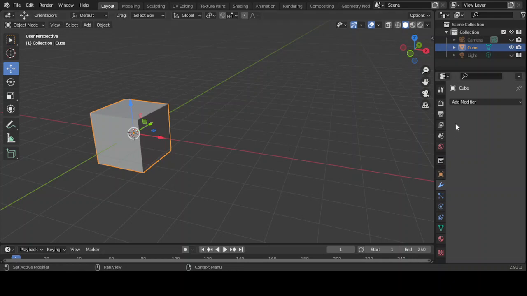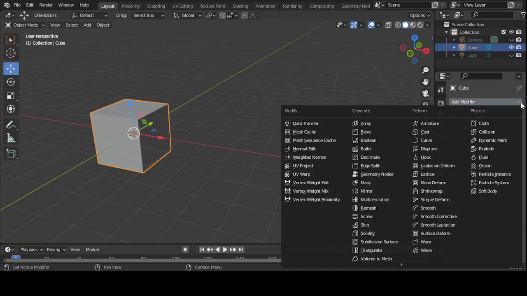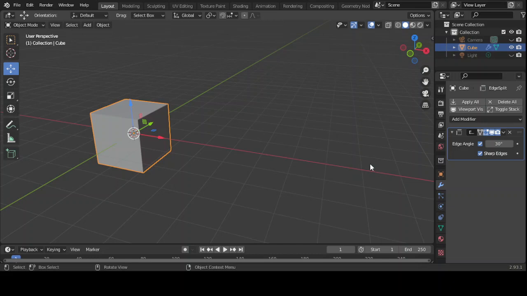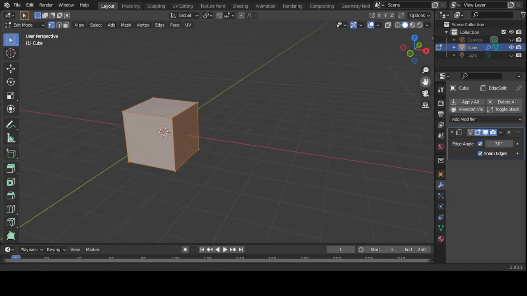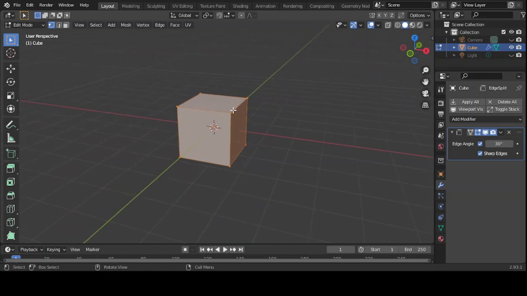Let's add the edge split. Go to modifier, add modifier, edge split. I've added the edge split. So let's go to edit mode. Let me move an edge.